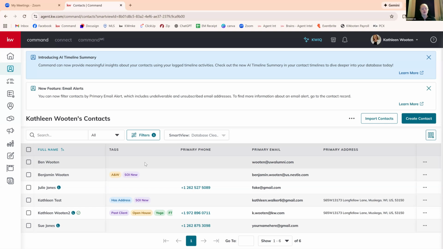Look for the cold leads, the ones that you haven't reached out to or haven't been active in your database. Try to see if you can warm them up somehow, or at least get them on a smart plan of some sort, right? So that's kind of how I approach database cleanup. It really starts with the tags.